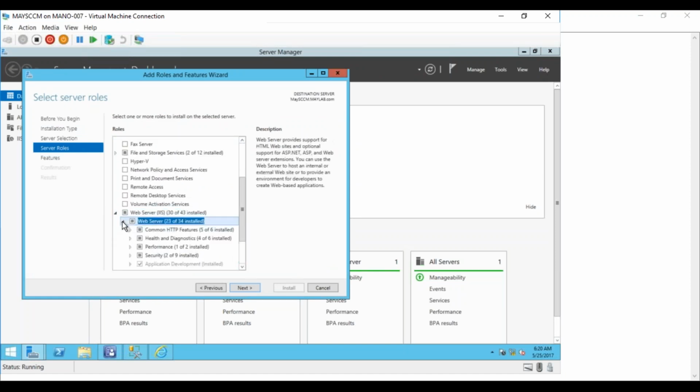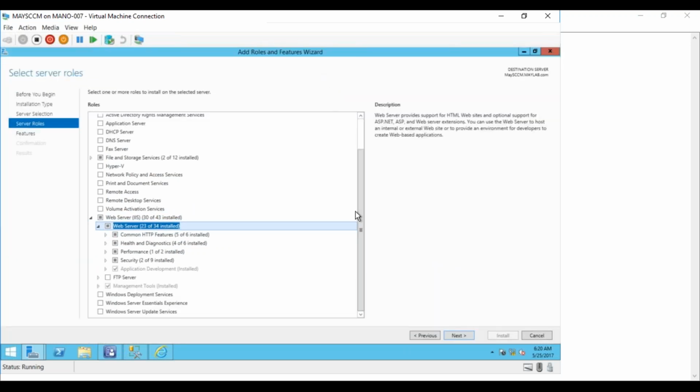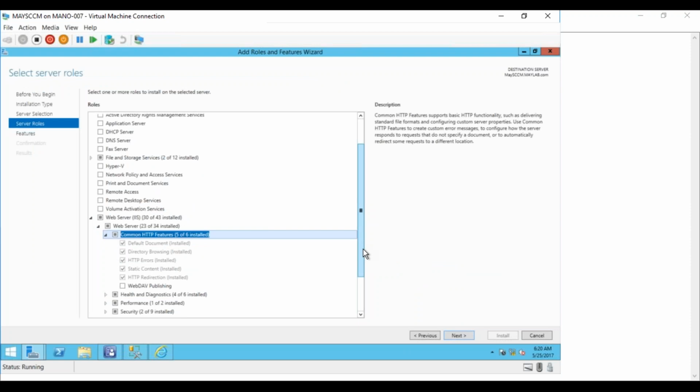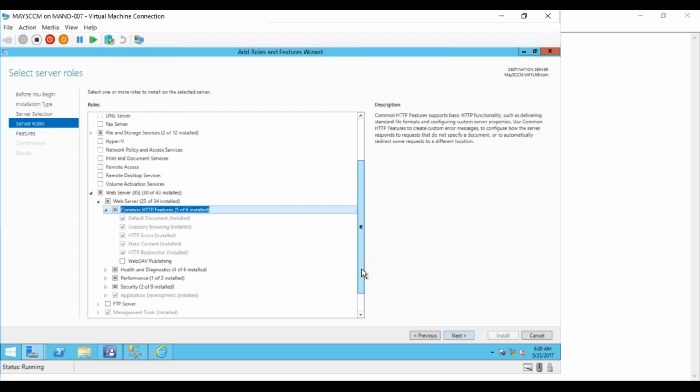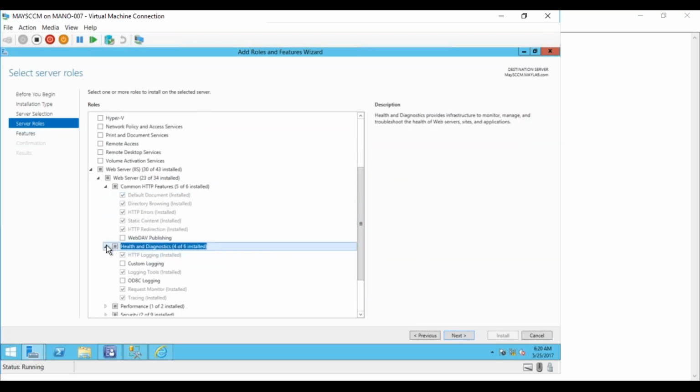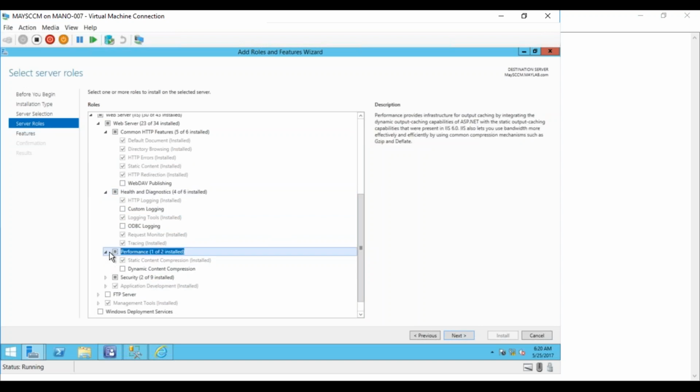And almost all the features are also selected there. If you're doing this on a different server, not on the MP or the site server or DP or application catalog, make sure that you are also installing IIS and its features, right? These were already selected as part of the initial installations.